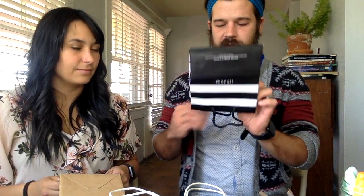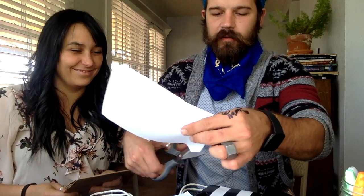Next type of puppet is the paper bag puppet. Maybe you got some old gift bags laying around. Put your hand in the bag and it becomes a puppet. I feel like this would be a really good one to make a zebra puppet out of. I'm very exact in my crafting, Caitlin will tell you. If you're seeing a cat, it's a cat. If you're seeing a zebra, it's a zebra. That's pretty much a cat for sure.